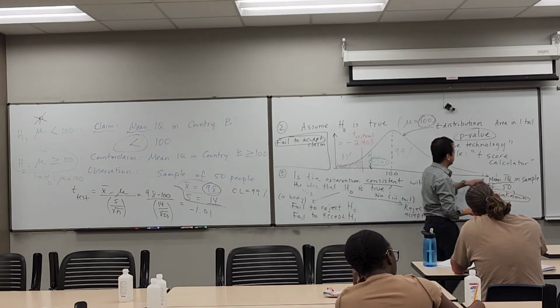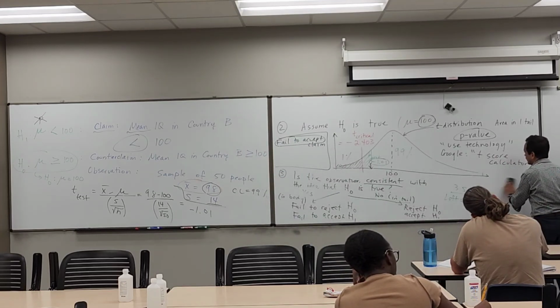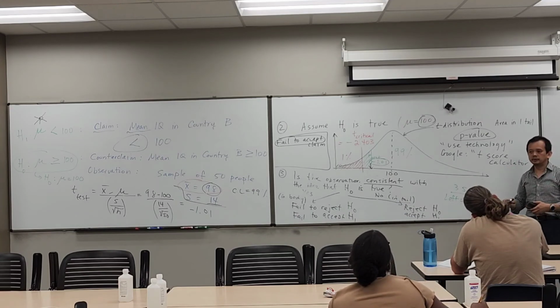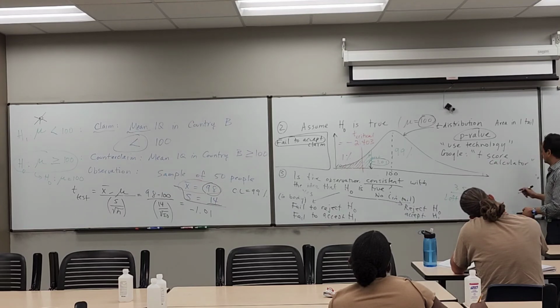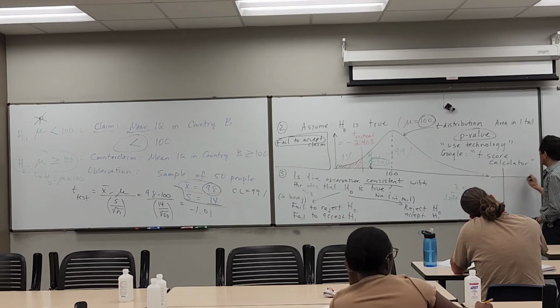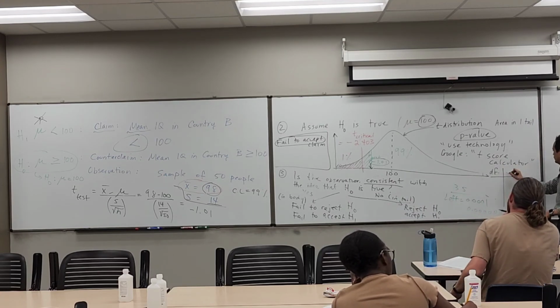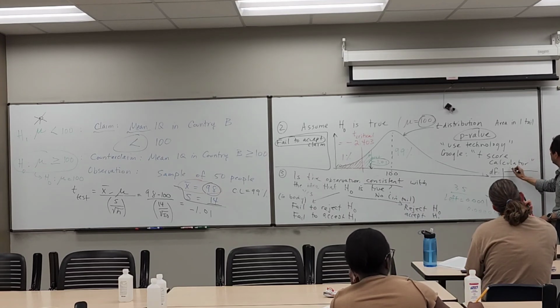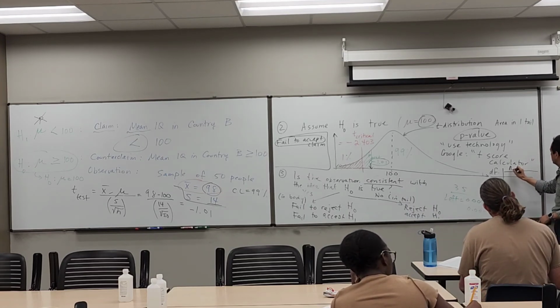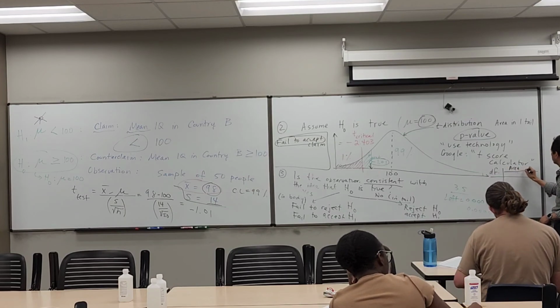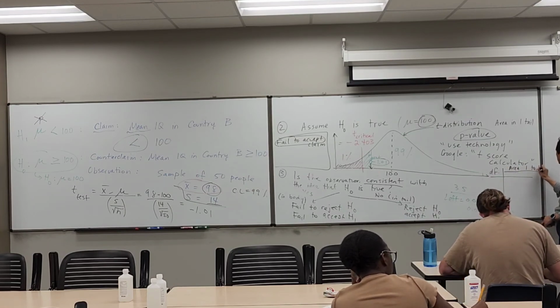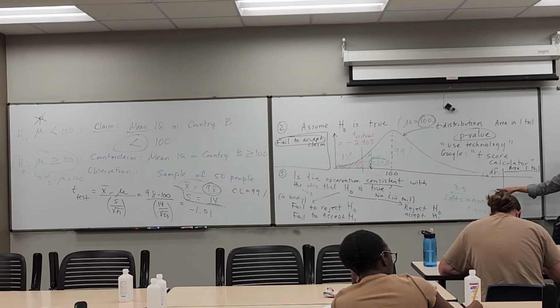Once the t-score calculator comes up, you're going to use it the same way you would use a table. But the online calculator will give you the precise answer as opposed to using a table. So using the table, recall, you're going to be asked for degrees of freedom, and the table in the book will give you area in one tail or area in two tails. Basically, the online calculator will be the same thing. It'll prompt you for the same things. It'll prompt you for degrees of freedom, which in this case will always be n-1.